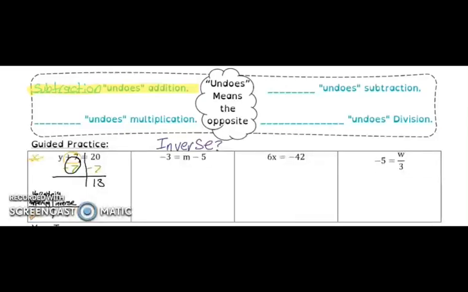So now that we know that 7 minus 7 is 0, all that we have left is our variable. So we're going to bring this y down, and we're going to bring our equal sign down, and we're going to say y equals 13, and we'll circle it because it's our answer.